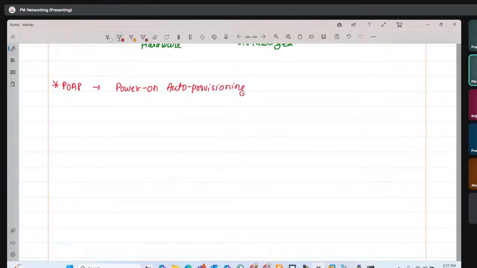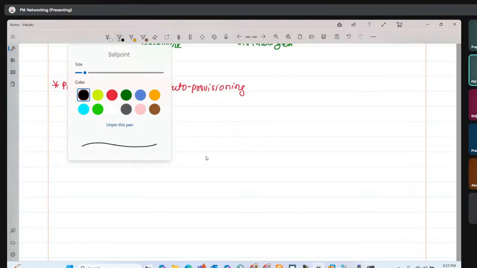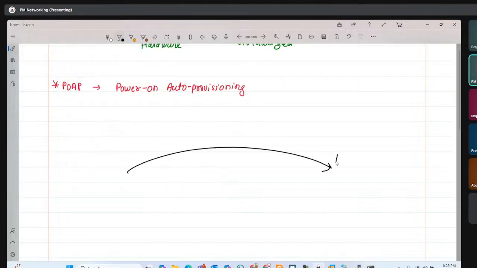In the Nexus switches, we have a feature: let's say for the first time you're booting up a Cisco Nexus switch, the Nexus switch can download the configuration and the rest of the things from a TFTP server.